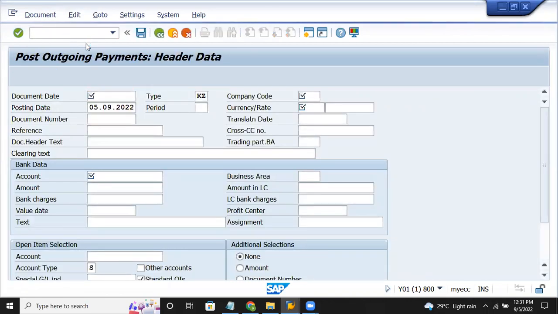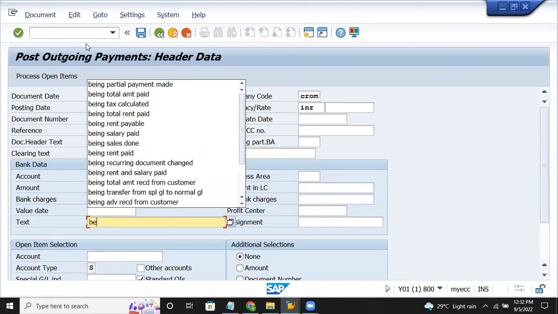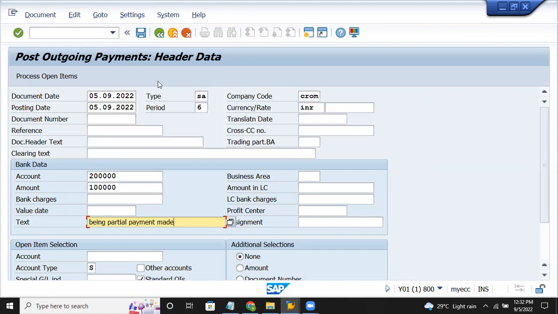Document date, type essay, company code, period, currency, bank. How much amount? 1 lakh. Text being partial payment paid.